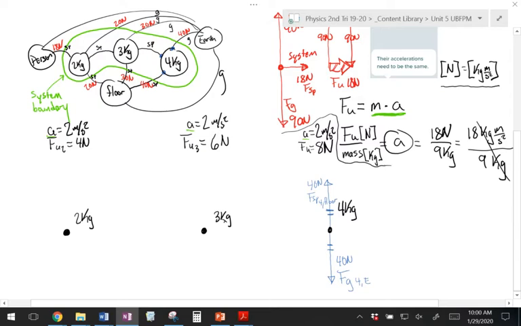We've also determined how big the FU needs to be. Okay? I've got to get an 8 newton FU. What's the source of that force? Of course. Run that by your neighbor.